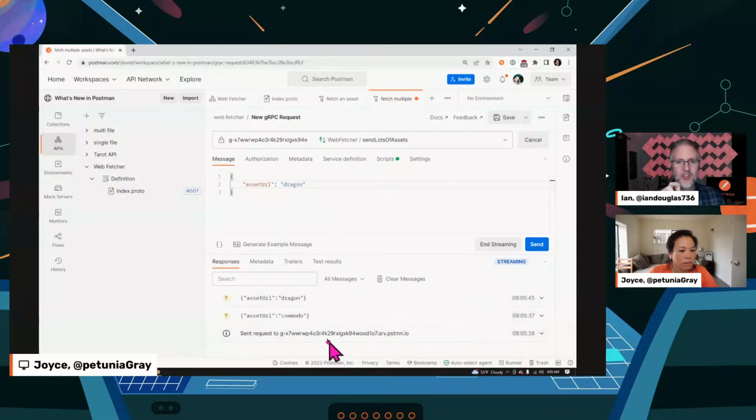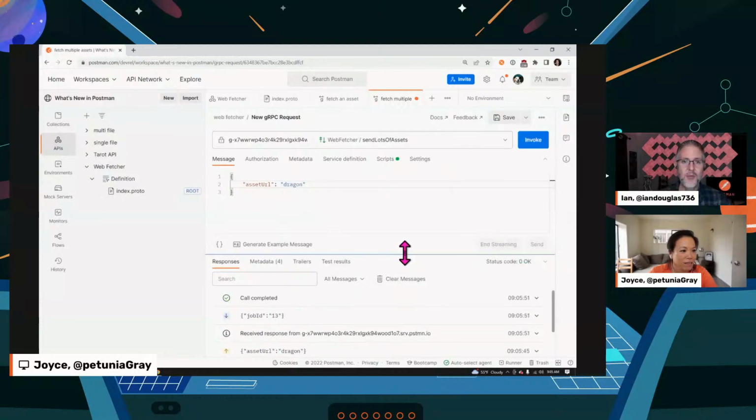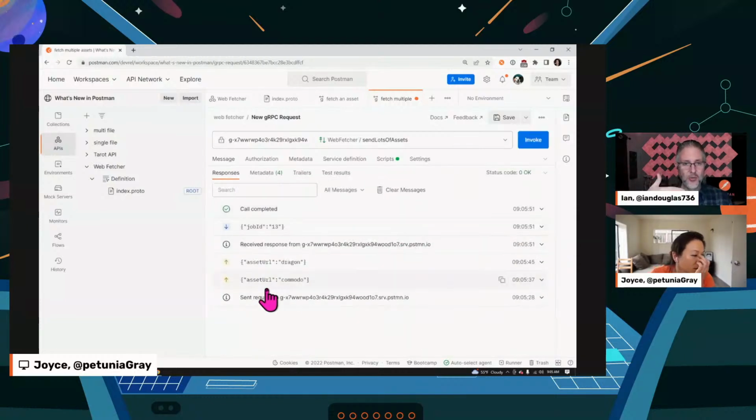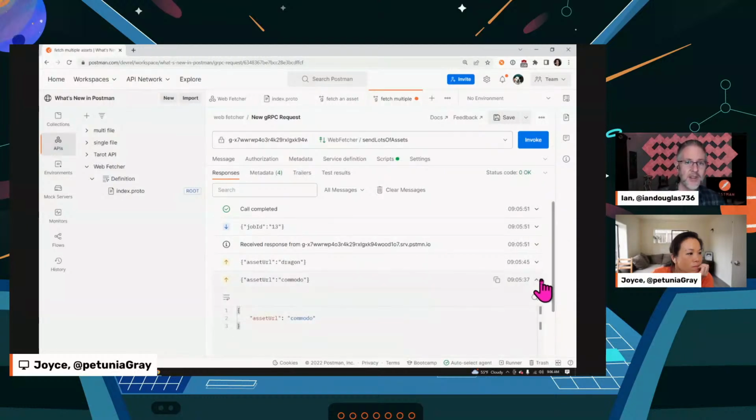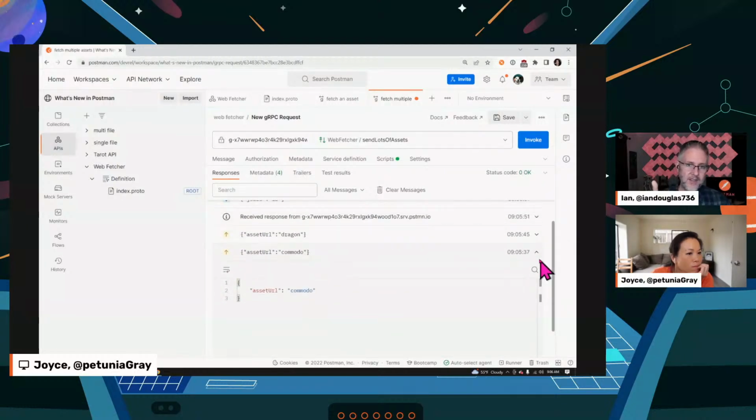Once we click the end streaming button, that's what signals that as a client, I'm done sending you data. In which case we see the response back from the server saying your job ID is 13. And so when you're building out your gRPC code, you can say, hey, I've got this bundle of data that I want to send. I'm going to transmit all of that, and I'm going to send you a signal that says I'm all done sending.